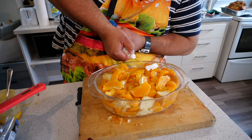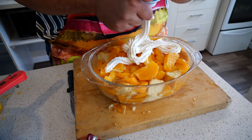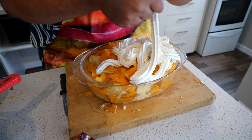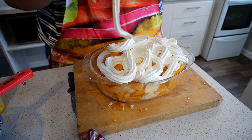Now, for some reason, this is giving me a lot of trouble. There we go. Just let it go where it wants to go. Oh, you want to go over here? Okay. Oh, no, you want to go over there? Okay, yep, sounds good to me. Yeah, I'm going easy. Oh, you want to go over here? Yep, sounds good.